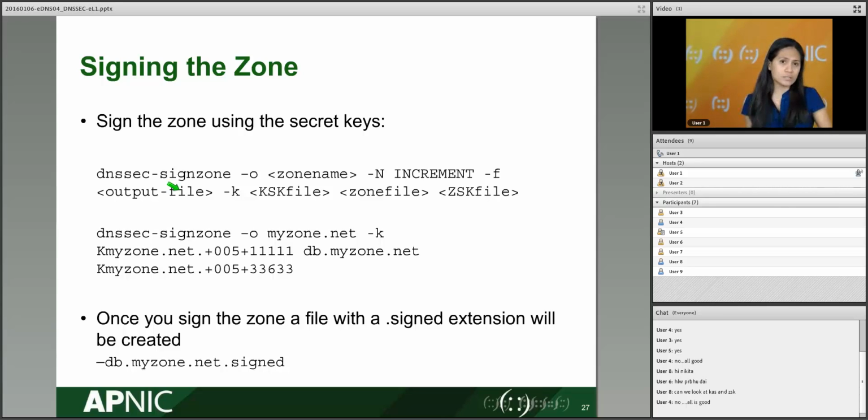If it's a KSK, it's much longer compared to the ZSK. So if you want a copy, you can probably send me an email, and I can give you more explanation about the KSK and the ZSK. So just email us at training@apnic.net because I can't exactly show you details about them using this machine. Sorry about that.